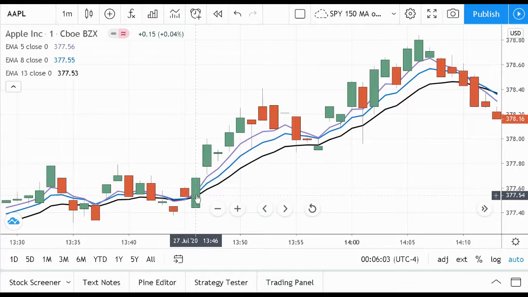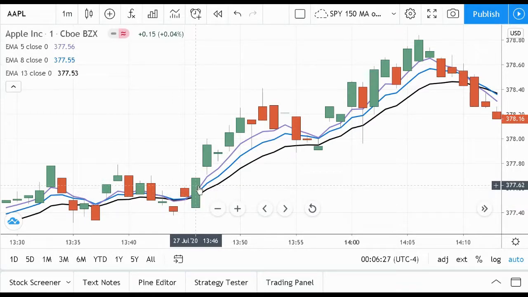And I know the candlestick is covering the lines, but if you removed the candle, okay, and I can hover over the three lines here, as you can see, the 5 is above the 8, is above the 13. When I hover over them, I can see it on top of the candle. You see right there on the top of the candle, 5, 8, 13, okay?